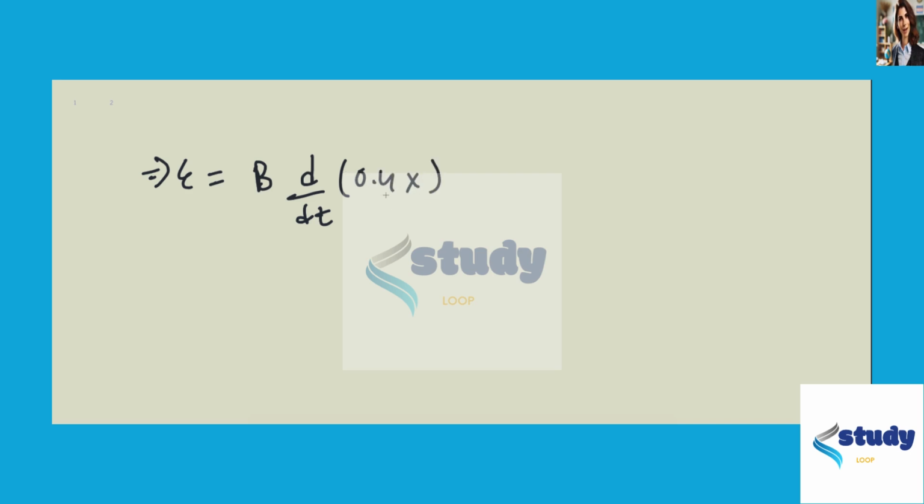We're not going to worry about the units just yet in here. So 0.4 is a constant that's pulled out here too. So you have 0.4, it's going to write down meters times b times d dt of x. dx dt, if you'll remember from kinematic equations, is just v, the velocity.